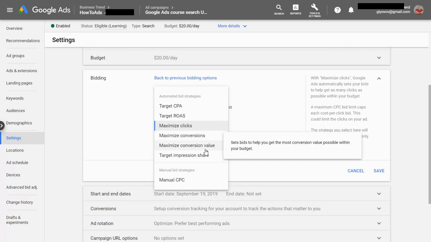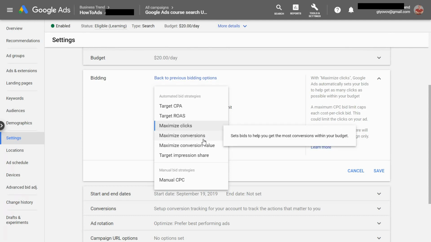The next campaign is maximize conversion value. Actually, first I want to mention that to use maximum conversion in practice, you need to have a strong understanding of what cost per conversion works for your business, so that you can set it up across the Google Ads competition, and in order to make sense for your business. So this is very important to use this conversion strategy.